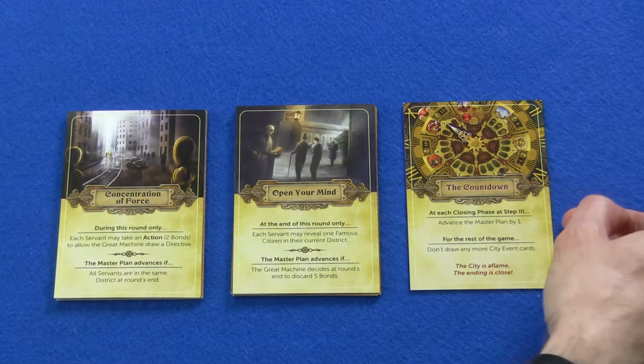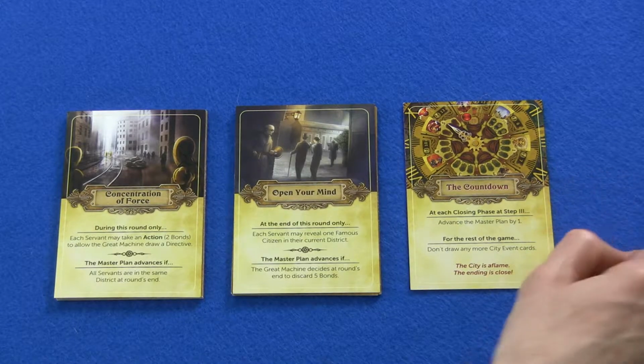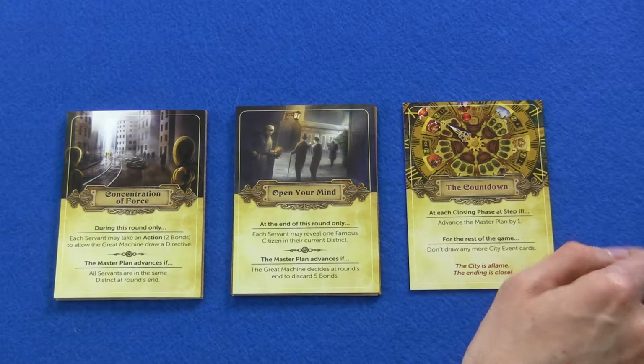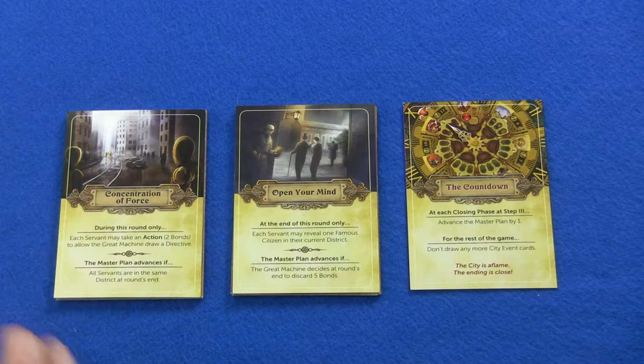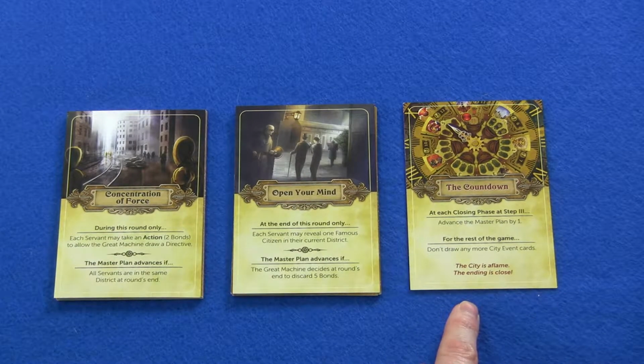And as you can see, just by reading this card, there's a heck of a lot of pressure on our heroes because it's now going to be very, very easy for the great machine to make their master plan work. So hopefully our heroes can win the game before this event happens, because much like a couple other hidden movement games, once the pressure's on, it's almost a foregone conclusion for one team.